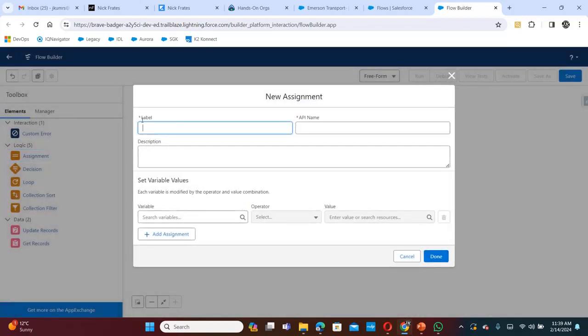And we'll just name it Assign Deal Value onto Account field.